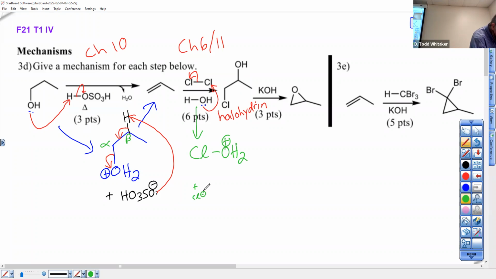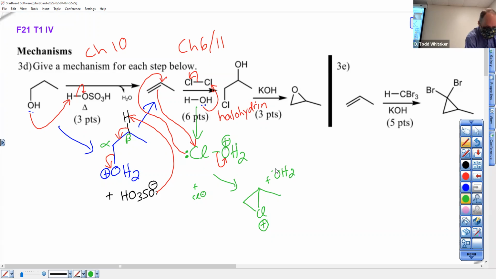Don't forget at least one lone pair on your Cl is needed to come back to a certain carbon of the alkene. Yeah, sadly, it's got to come back to the carbon that's more substituted. And I don't want to cross my arrows. There you go. And that's going to get us to triangle time. And water, both the solvent and made in this step.